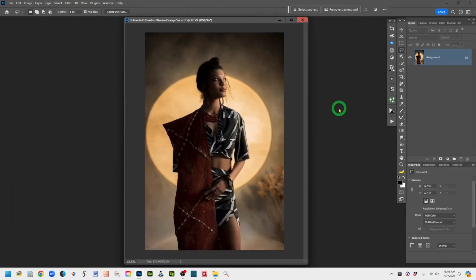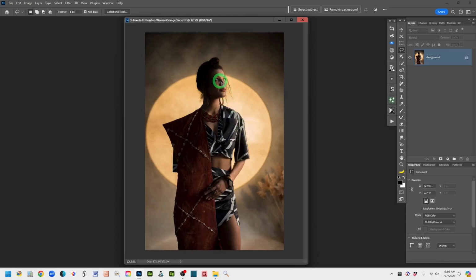This is demo number 3, and in this demo we're going to create rim light using channels. Okay, and again, this is a stock image from Pexels, and the link, if you want to try to work with this image, will be in the description below the video. And again, you can see she's in a relatively darkened scene with this bright orange backlit circle behind her, so it makes some sense to have a rim light coming around her given how she's lit. And again, you can see it looks like she's probably lit at about a 45-degree angle, probably with a fairly high light. It looks like the light would have probably been on a light stand higher than her head given the angle that the light is coming from.